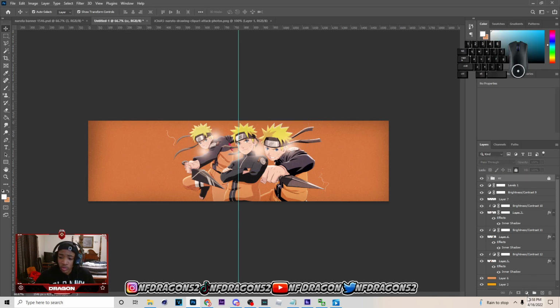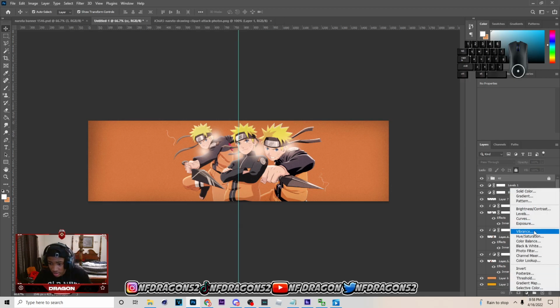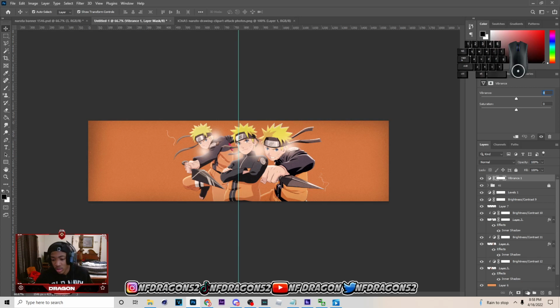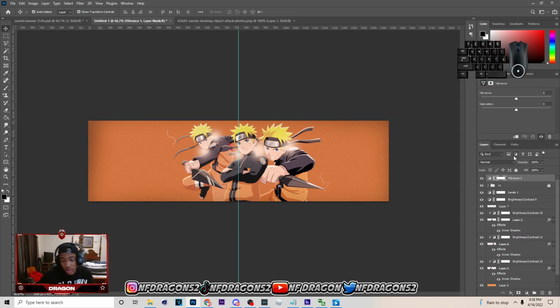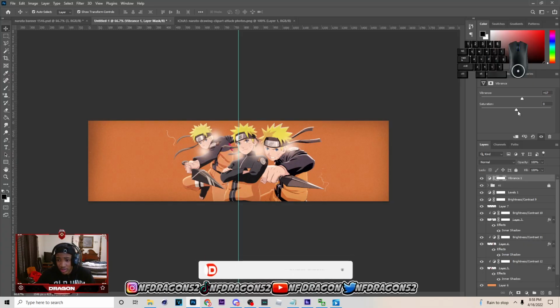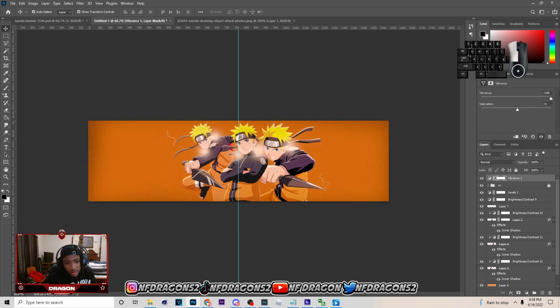Next thing we're gonna do is go up here, and we're gonna have vibrance and saturation. See, when you click on vibrance, it's really supposed to be vibrance, but you get your saturation in that anyway, so it's like a 2 in 1. So up your vibrance and up your saturation, and the saturation is gonna show way more than the vibrance. Let me show you what I mean by that. See, if I bring the saturation up by 4, you can see that very quickly. But I can bring the vibrance up and you really not gonna see it that much.